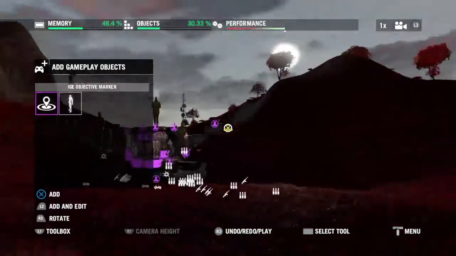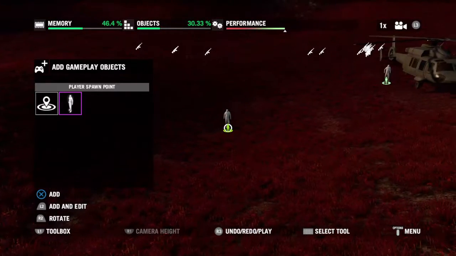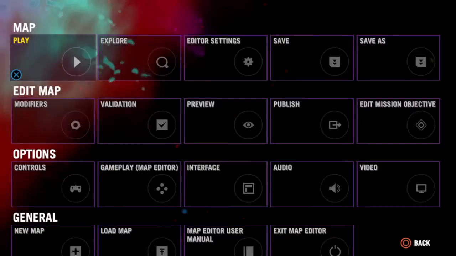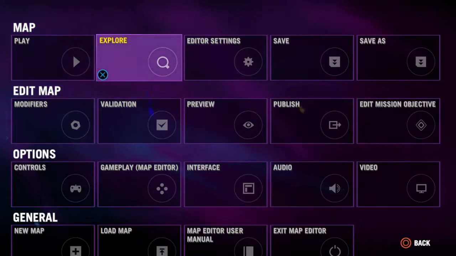And for my objective, I'm not really going to use one of those for right now. But you could, all you do is, say you want to kill somebody last, like I was talking about killing Paganman. You just put it where you put that person that you want to kill last. And then, if I'm correct, it will either make him stay there or it will follow him. But anyway, now you can press start, press play, or explore.